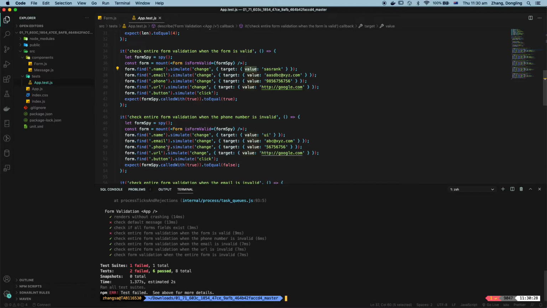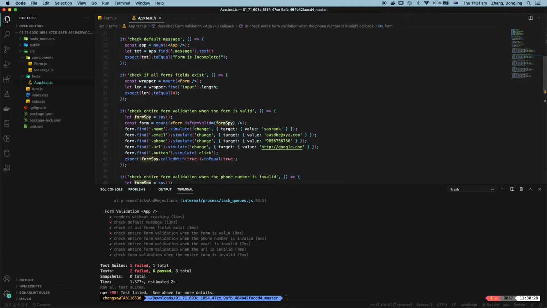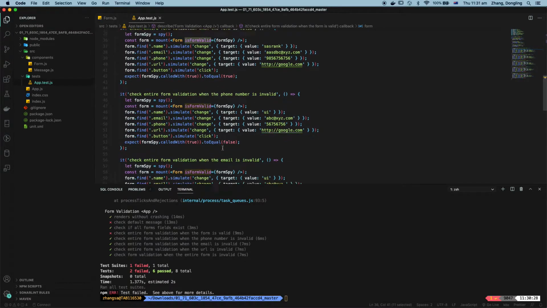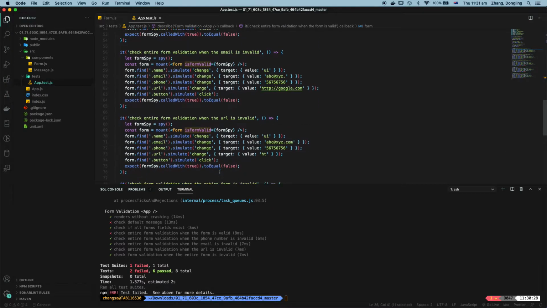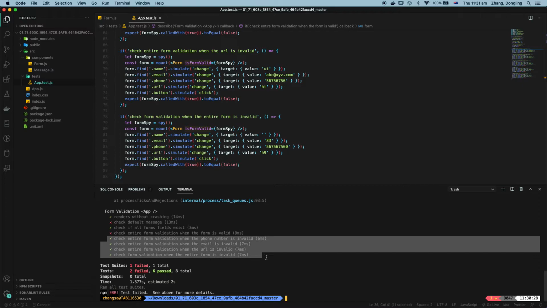Because it checks if you have the isPhoneValid, but did you see my phone? I don't have this isPhoneValid. So if you expect false, all of this one, I don't need any validation, it's going to pass. So these 1, 2, 3, 4 are definitely going to pass if I don't write any validation, because isPhoneValid doesn't exist.